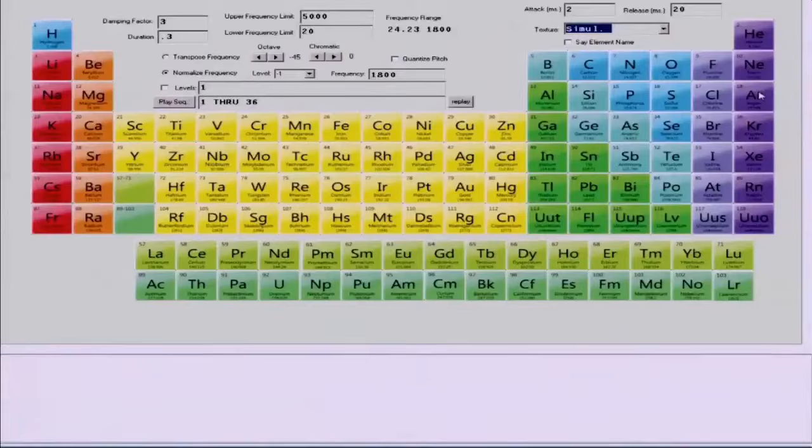So you can hear that as these things build and more notes get added to it, those notes are clustering more. They're creating like a thick cloud around that nucleus. And it sounds more and more like a cloud.